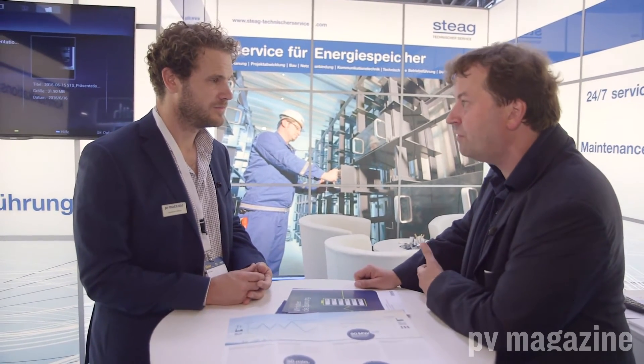Our final stop on this whirlwind tour is Steak from Germany — we're talking about utility-scale storage. Steak has developed container-sized solutions to provide primary reserve control. We're talking about a significant investment of more than 100 million euros, in order to establish a power of more than 90 megawatts of primary reserve control. To compare: the total market size in Germany for primary reserve control is 500 to 600 megawatts, meaning Steak is aiming to capture almost 20% market share right off the bat, with one project. And it's not subsidized — they're trying to be cost-effective at market prices, which is quite a challenge. So far, many other projects have had incentives; here, there is no additional incentive provided.